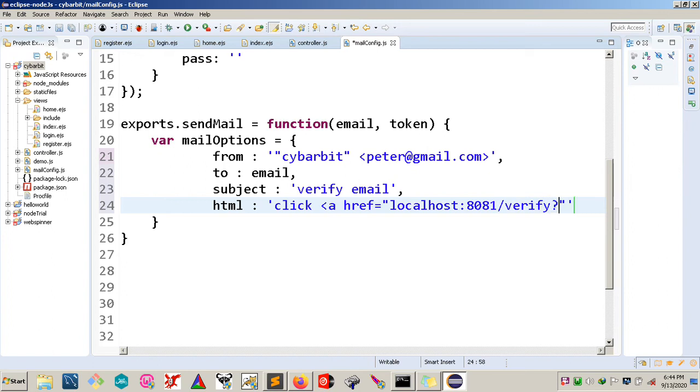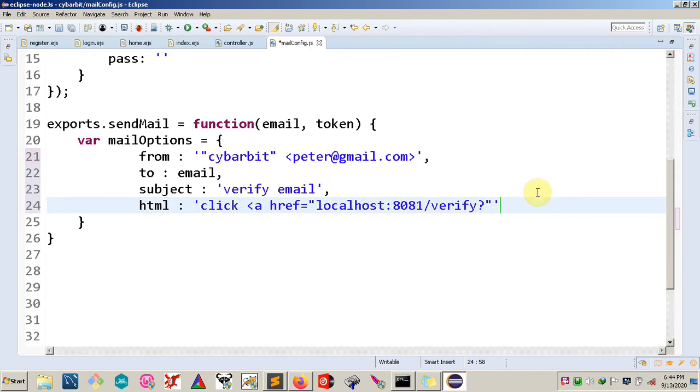Then I'll pass in a parameter in my URL. Let me just expand on this screen and say t equals, pass in token, probably close the tag and say something like click here, close the tag, and that's that.